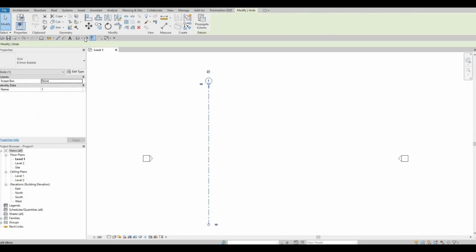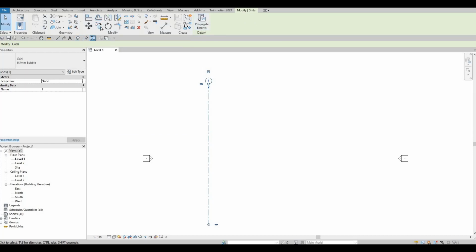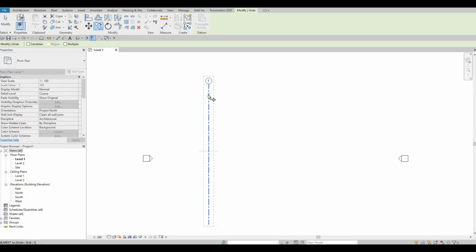You can now select it, and then you can type in CO or click on this copy command. It's under modify. So click that one and click back the grid line, and then you will need to click on multiple so that you can add multiple grid line.